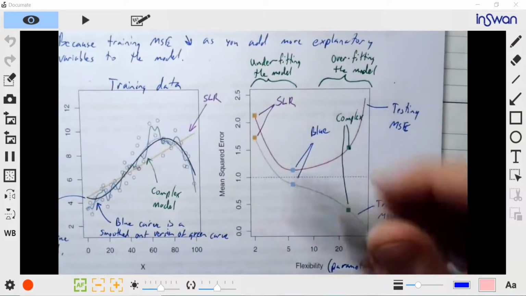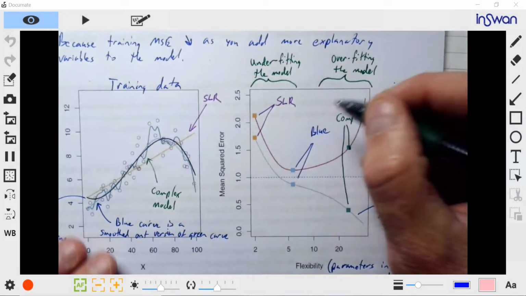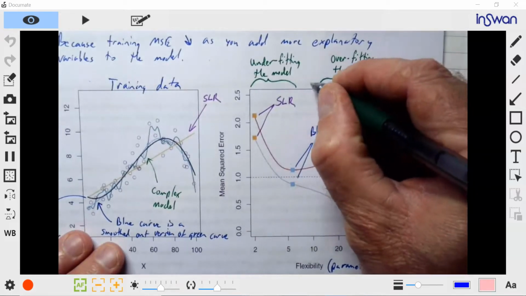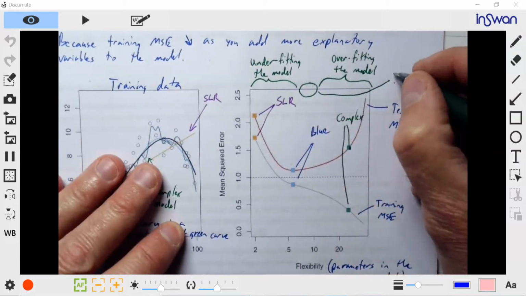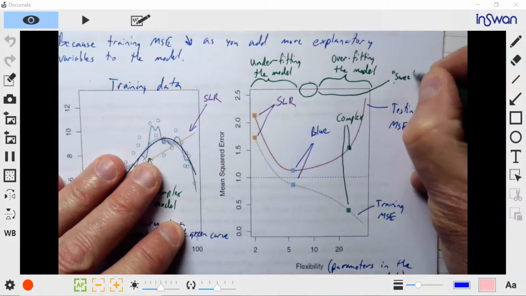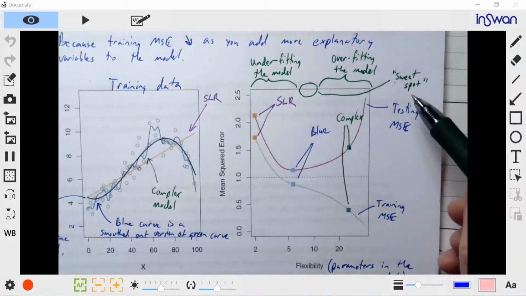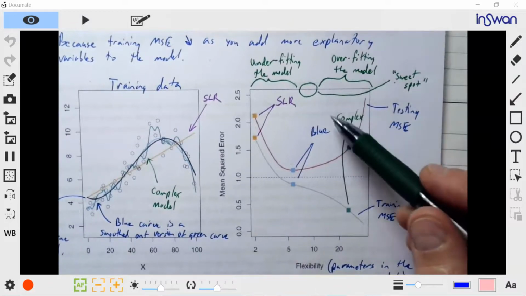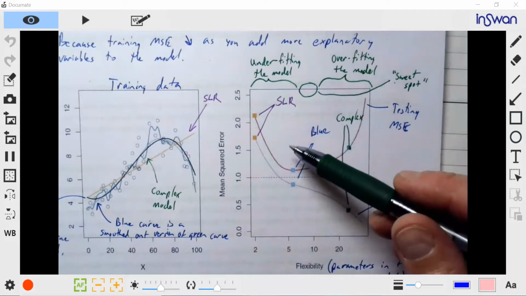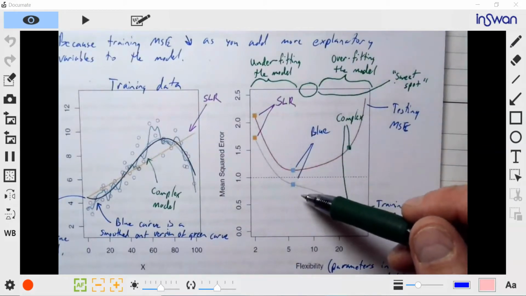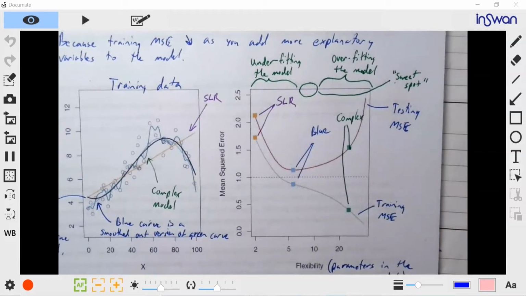Okay, so this part down here is underfitting the model, this part up here is overfitting the model. And then this part in the middle, right here, is what we might think of as the sweet spot. That's where we're neither underfitting nor overfitting the model, and this is sort of what we're shooting for, a model where both the training MSE and the testing MSE are reduced a bit.